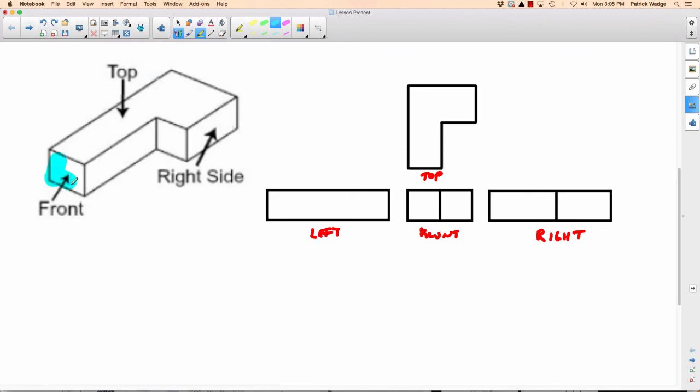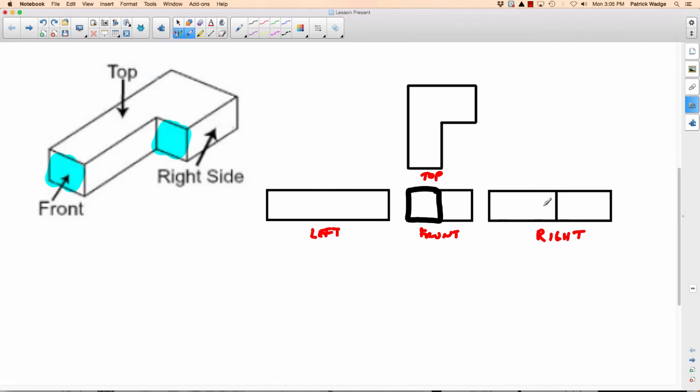The front was this and this. And put those together and you get the whole rectangle. But remember, one part of that rectangle was closer to you. Which part? The part on the left. So what you could do is you could make fatter lines around the left-hand side to show that that's what's closer to you. You now know by looking at this which part is closer to you.